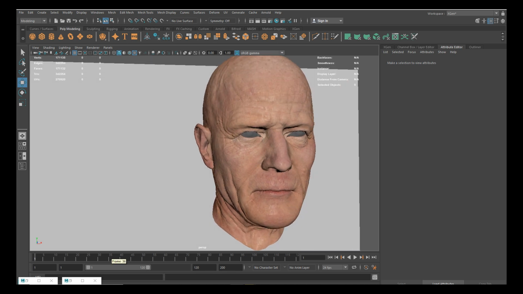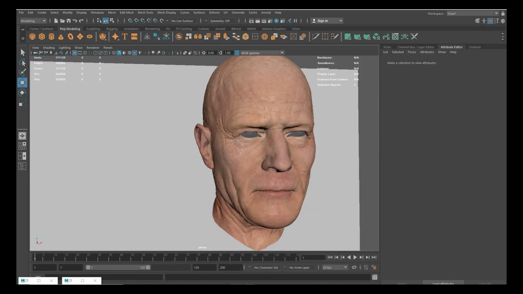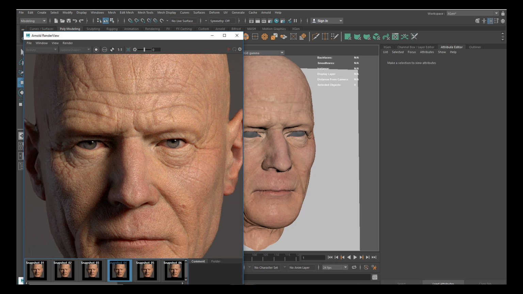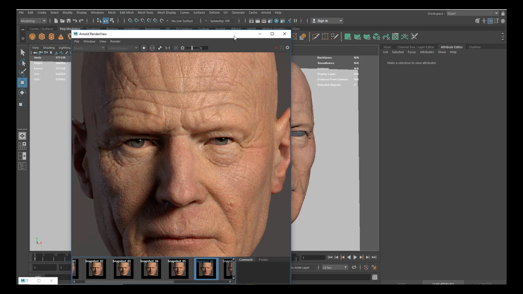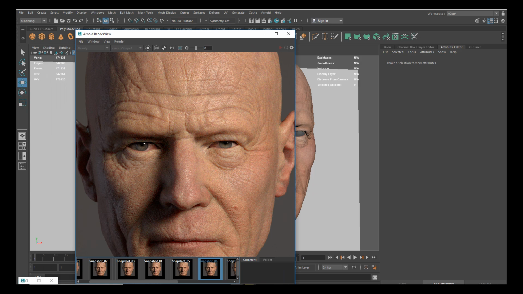I already started testing around and playing around with Mike's eyes. These were some tests, and then fixing the likeness, making him squint a little bit. As you can see, guys, this is the result when I have lower samples. You can see that the subsurface scattering is really noisy, but it is really fast.